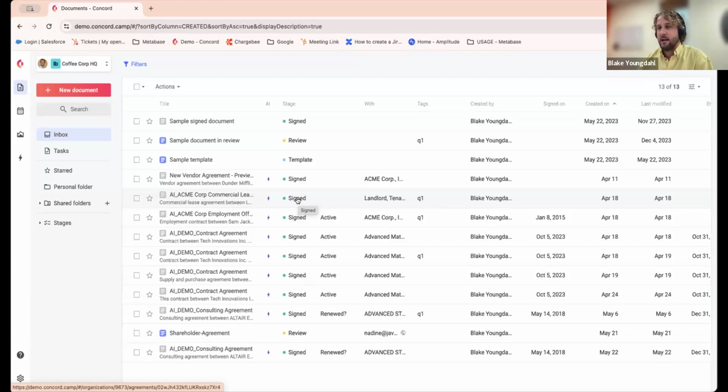The cool thing about it is documents are not accessible from subsidiary to subsidiary. So if you are an HR team, or someone that has a robust HR tool or is looking for ways to sign things like that, you can use Concord for your HR documents by creating a subsidiary and keeping those documents private.